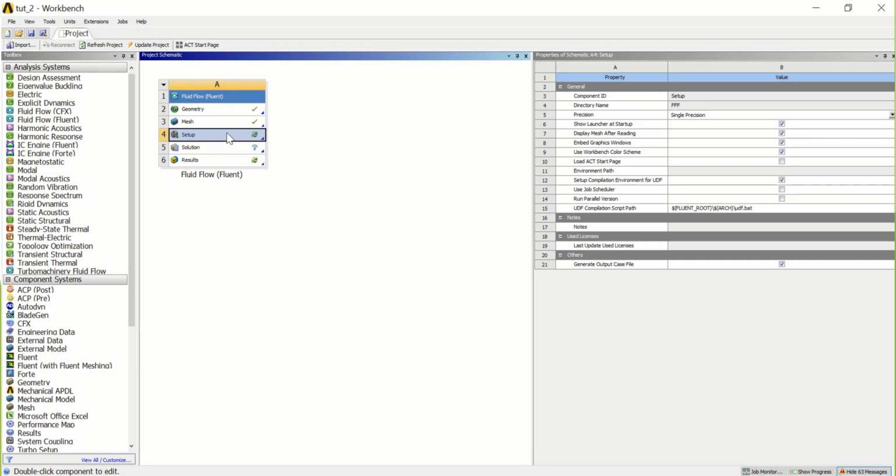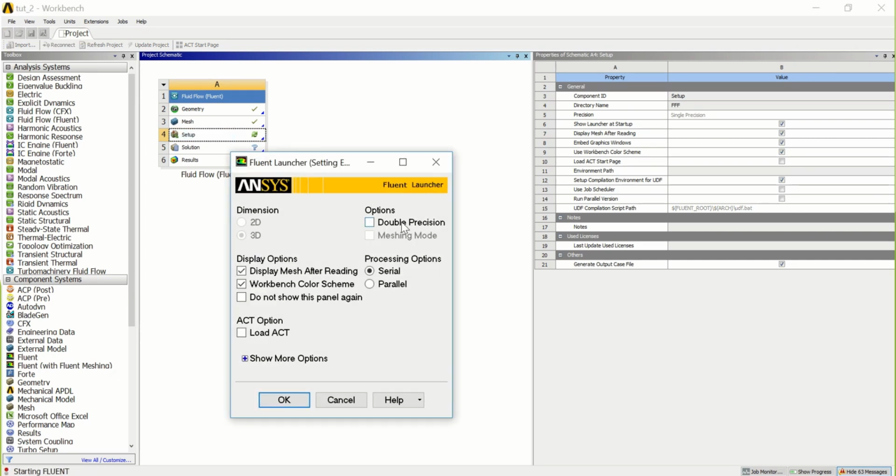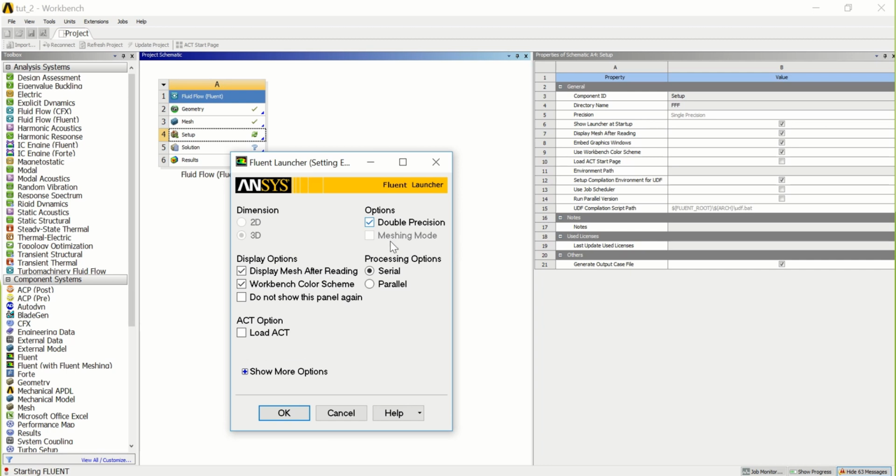So now let's launch ANSYS. Double click on setup. Let's choose double precision. For more information if you want, it's used for disparate length scales, such as if you have for example a long pipe with a very small radius, and it's also used with high thermal conductivity, or if in your mesh you use high aspect ratio grids.